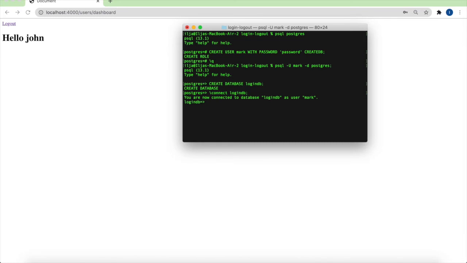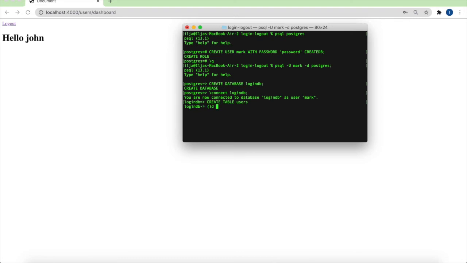Our table will be keeping user IDs, names, emails, and passwords. So create table users, not using a semicolon here. ID.